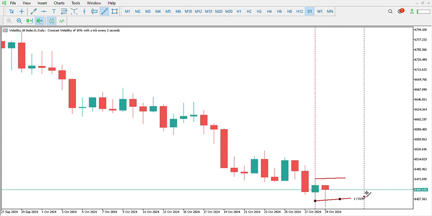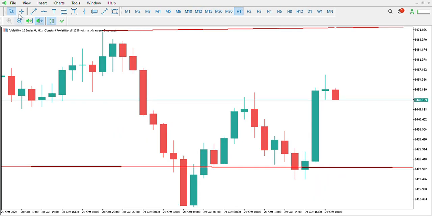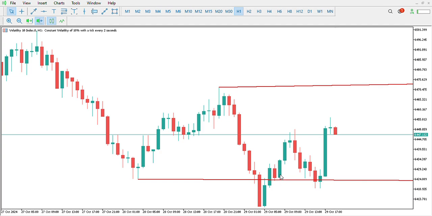You're getting it? So we are in the daily time frame. What I will do here is mark it. You're getting my point? I'll mark it. So after marking it, I'll come to my H1 or H15. I've already marked it. So what am I looking at here? This is the previous day's high, and the previous day's low here. I think you're understanding. So what will I do?